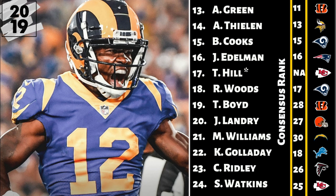18 is going to be Robert Woods of the Los Angeles Rams, and he's going to be probably the most consistent producer in that offense from the wide receiver position. I love Robert Woods. I love what he brings to the table. He's a solid wide receiver, too, that you can plug into your lineup every single week. And if Gurley is limited, they may rely a little bit more on the passing game. Insert Robert Woods in all formats. He's a great option. Got him at 18. Solid wide receiver, too.